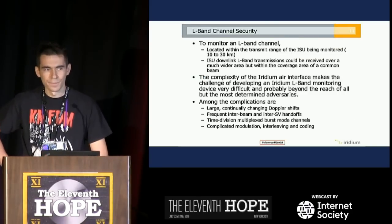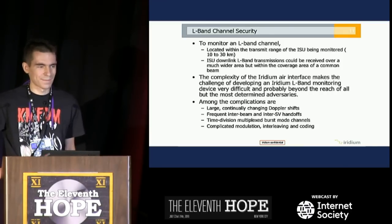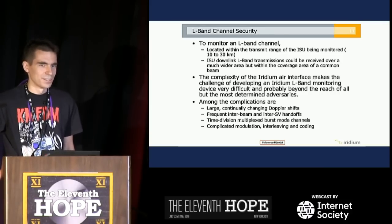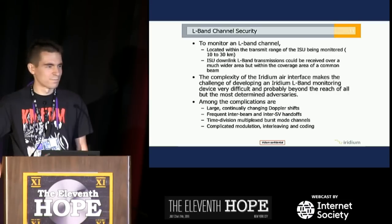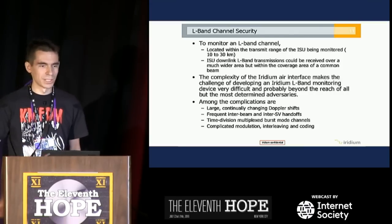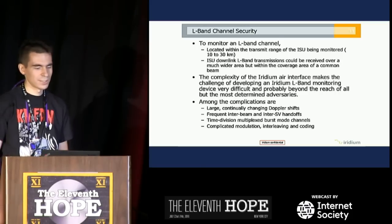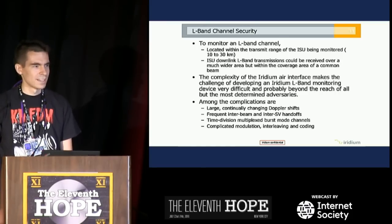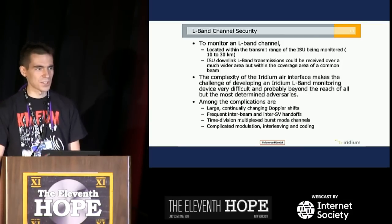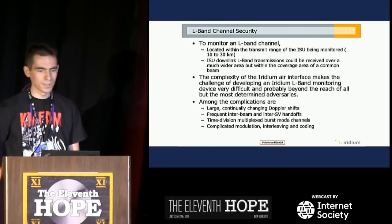When you look at Iridium and you start thinking, oh, well, it's data and voice and whatnot, and they probably have lots of security in there, and you'll spend lots of time looking at it and probably not be able to crack it because, I mean, even moderate encryption is probably good enough. But when you look at the slides that Iridium has online or that are floating around, you realize when they talk about security, they mainly say, hey, this is so complex, no one is able to do this, maybe a state or something like that.